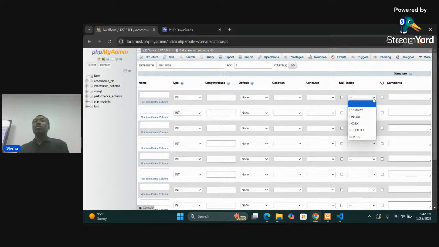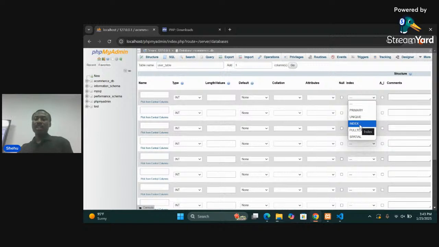So I can say when I'm creating this kind of form, I can say, okay, the email address must be unique, to avoid the same person making multiple applications, right? I can say, okay, this email address must be unique. So that is the key difference between the primary key and unique index. Those are the major ones you should be concerned with in the database.